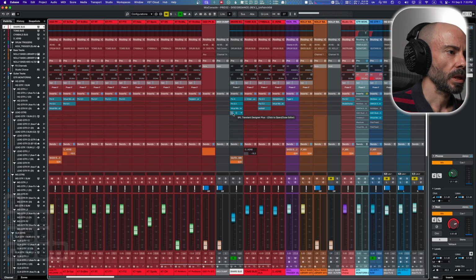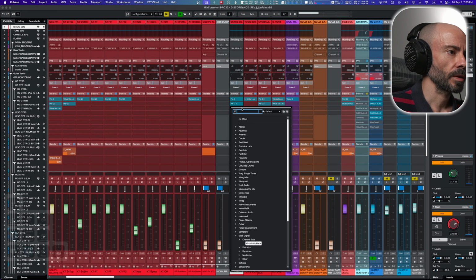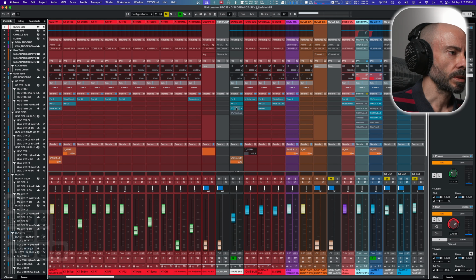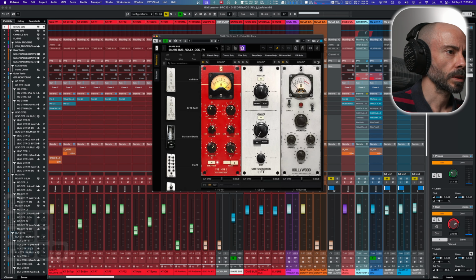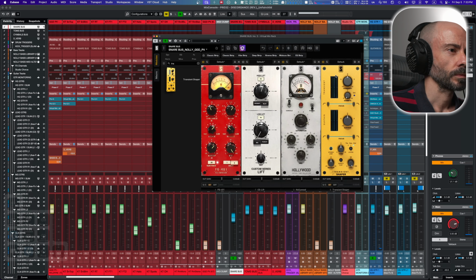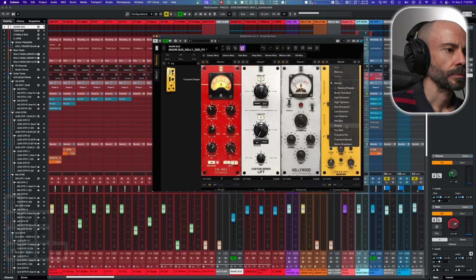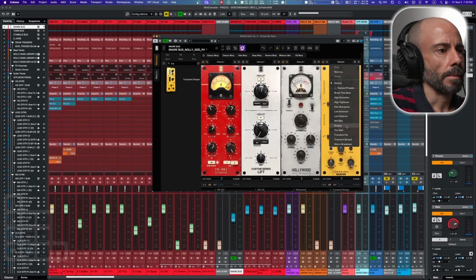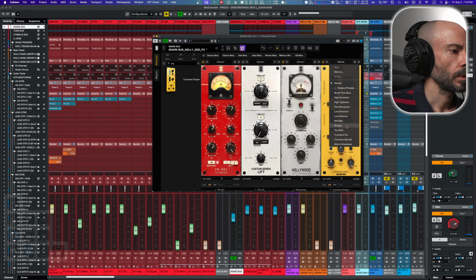So if I try another transient designer, transient shaper, let's say, try from here. Let me use some kind of snappy. Let's see about snappy. Let's test some presets.